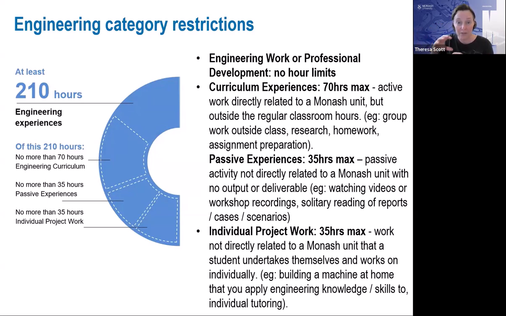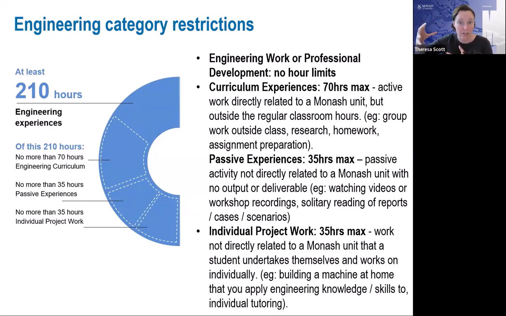Now, if you're completing hours in the engineering subcategories, there are some limits that apply. Curriculum experiences can have no more than 70 hours towards your CPD. A curriculum experience is something that's directly related to one of your units, but that's outside the regular classroom hours. So it's not being in a lecture or a prac or a tutorial, but it's the things you do outside the classroom that are related to that unit.